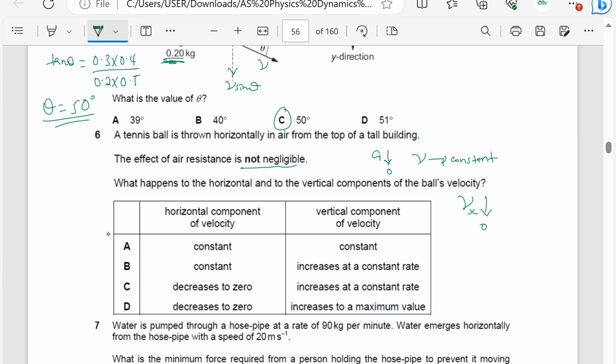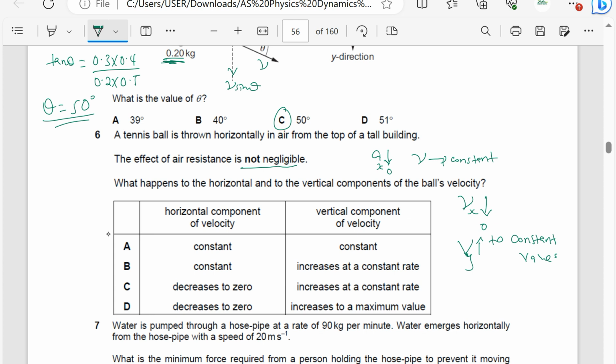But then in the vertical, v increases to terminal velocity. So in the vertical, because there is acceleration due to gravity, and of course the acceleration decreases in the vertical, a in the x decreases to 0 also. So velocity in the vertical, vy, increases to a constant value, which we shall call terminal velocity.